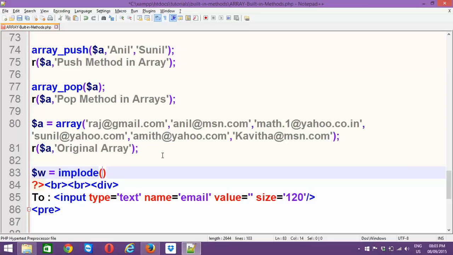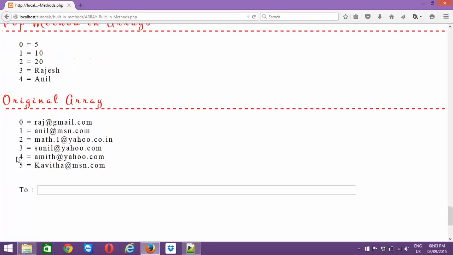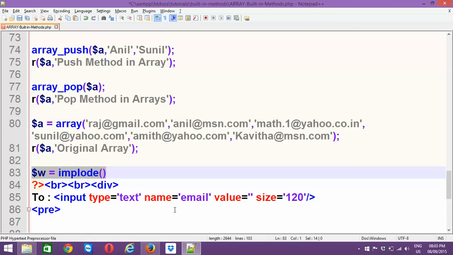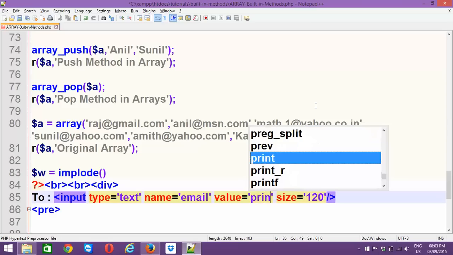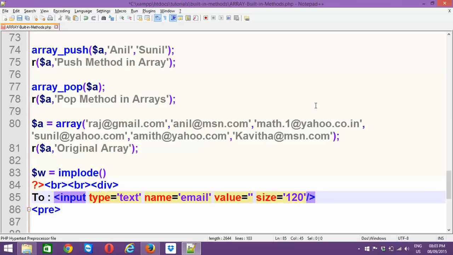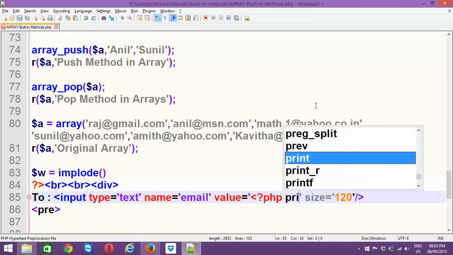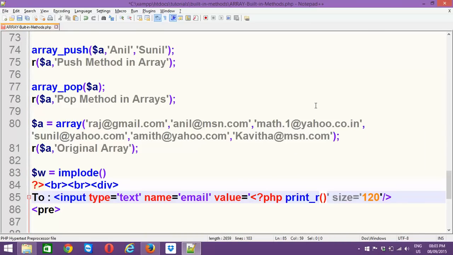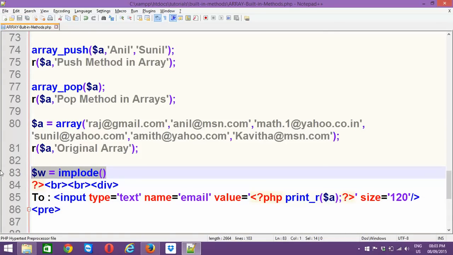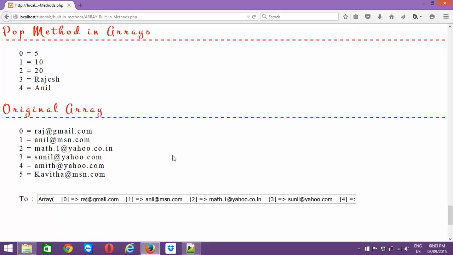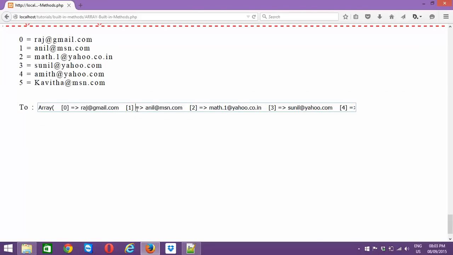The first argument would be, let me just print first the original array. This is your original array. Now if I print that in here, let's try something like print_r. Maybe guys, we cannot print this. If I use this and say print_r of $a. Okay, the server got closed and I'm not using this function at this point of time. Save this file. So this is not the way I'm actually trying to print the values.